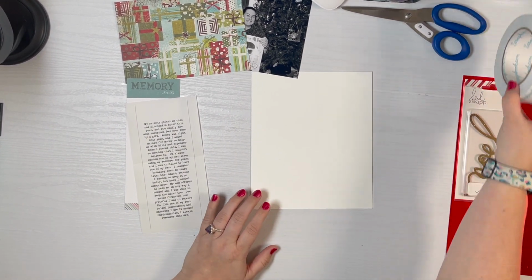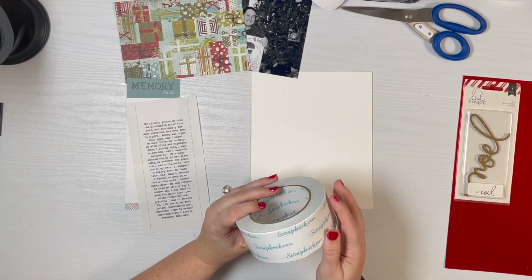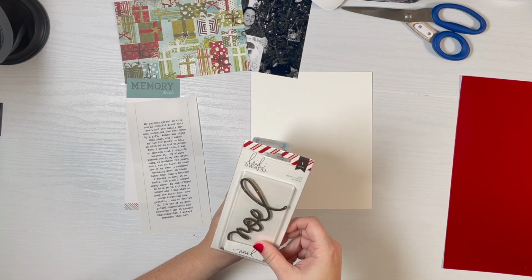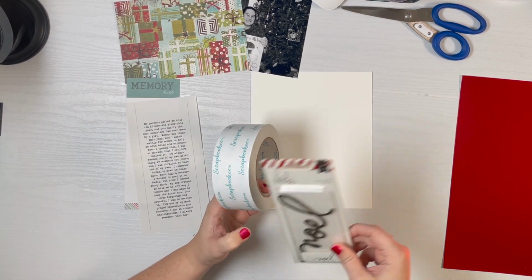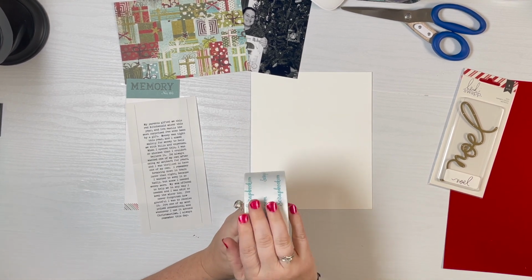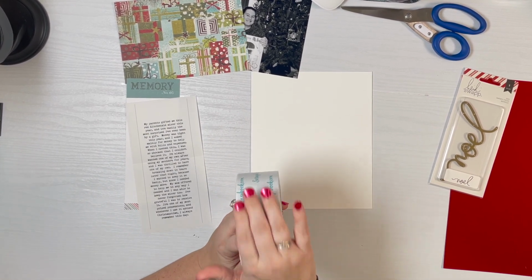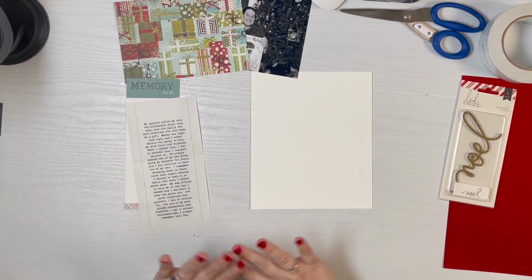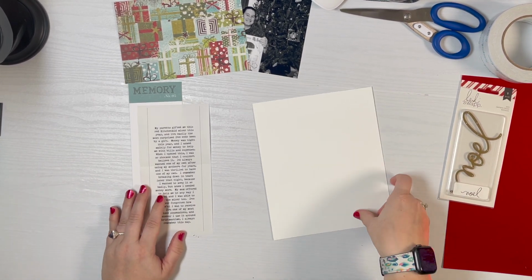And what I also want to experiment with is applying as much of it to this 2-inch tape as I can. Probably not all of the L, but enough so that when I peel it off, I can just stick it down and I don't have to use rolling adhesive. So I just want to experiment with it and see if it's going to work. It should just cut right through on the die machine.